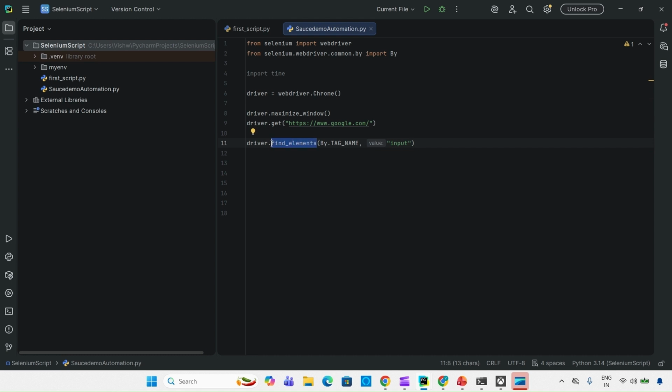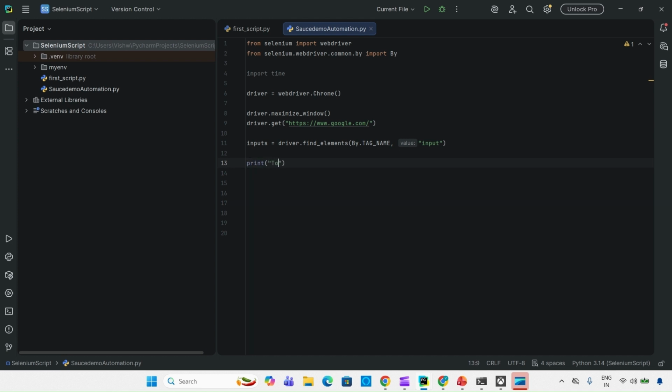So even if there are zero elements, it still returns an empty list. To count how many elements are found, we use the len function. But before that, let's assign this to a variable. We will name it inputs. Now in the second line, let's do a print statement.